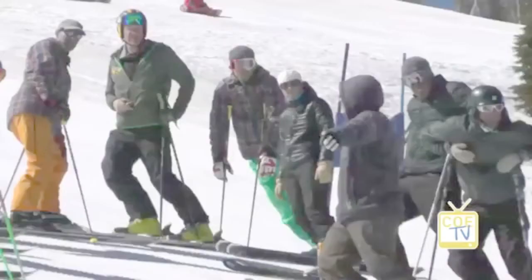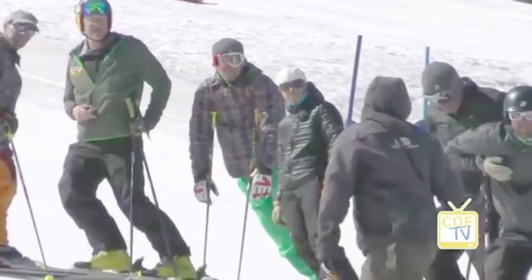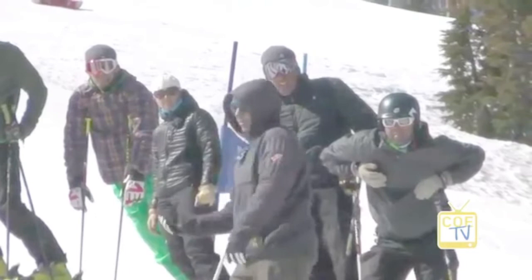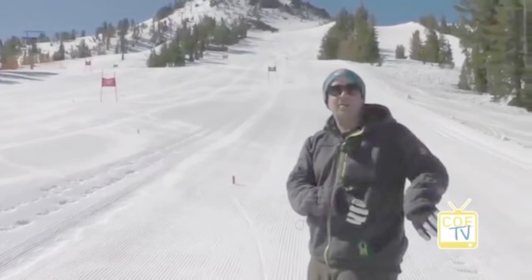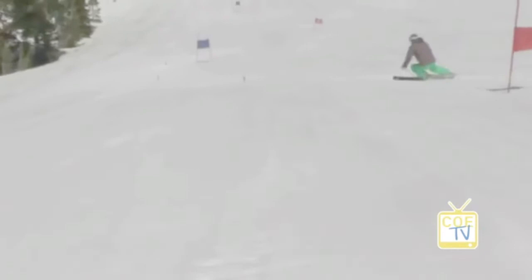And that second brush is really the key, especially for the new skis, to get that depth. You have to go out there and build that pressure for those skis to come around. If you're going above the top brush, you're hooking to the bottom of the turn before it. So you release smoothly and hit that brush, and then go deep into the turn to get that good turn shape.